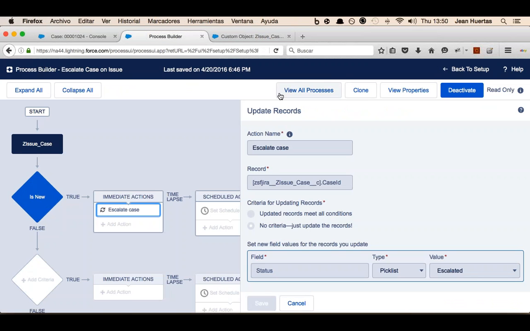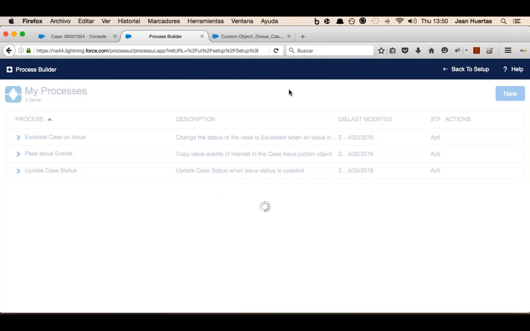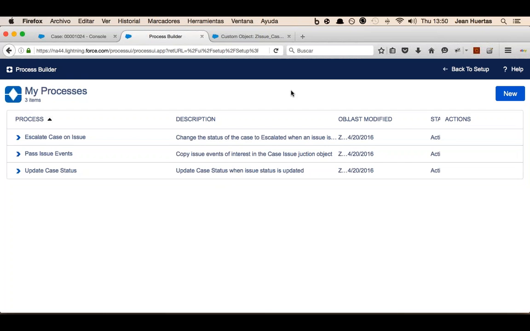For the second scenario, we want to execute some actions when there is some event in the issue. This event means that the issue has transitioned to in progress, or the issue has transitioned to resolved, for instance.